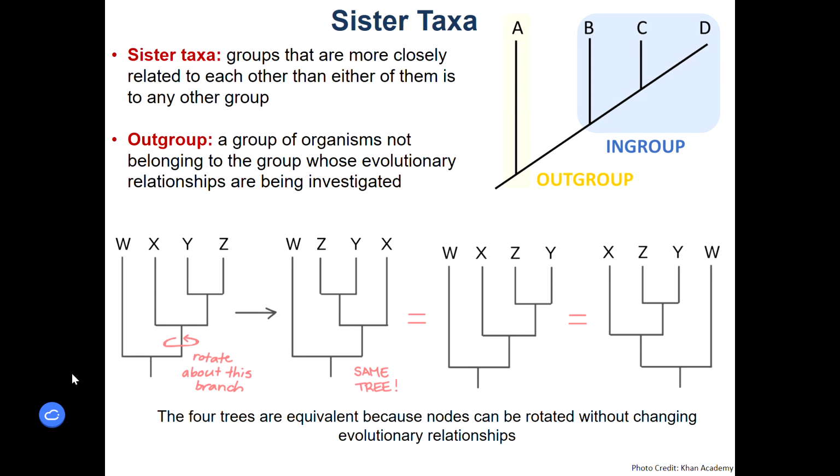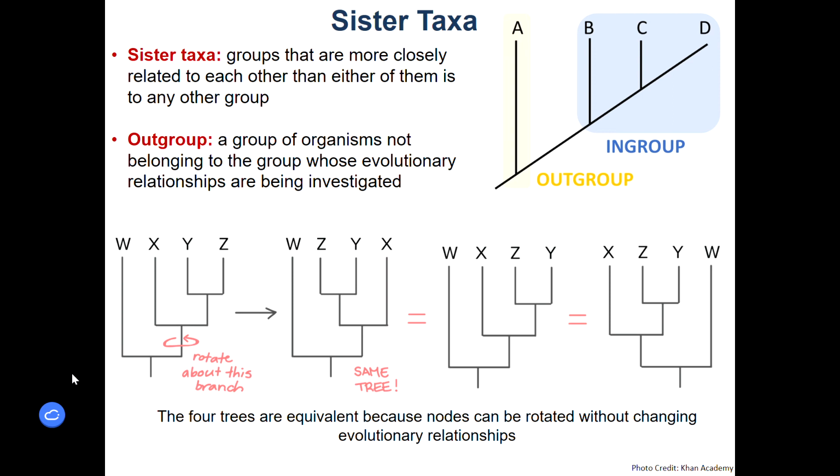One of the things that we can do with these trees is it doesn't matter which way we look at it. We can look at it this way or this way. It's still showing the same relationships. We still have the root, which I'm holding. We still have our nodes. We still have our sister taxa, which are up here.